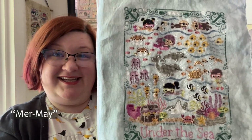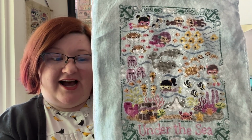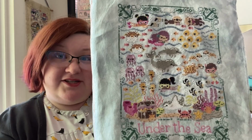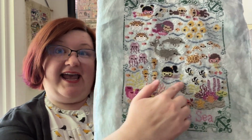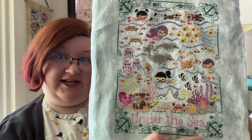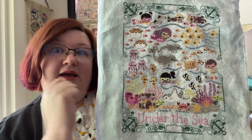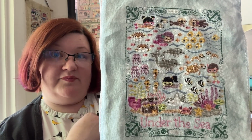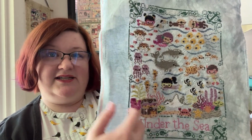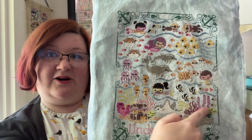And I finished it in time. Believe it or not, even though it sat kind of like idly for a whole year, I finished the majority of this in 2 solid weekends of stitching. I had this first part done already, like with this coral reef and the treasure chest and the bottom border. But then earlier this month for Mother's Day, I went and I visited my mom, and we had a crafting weekend, and I managed to add these dolphins and all this stuff up here.